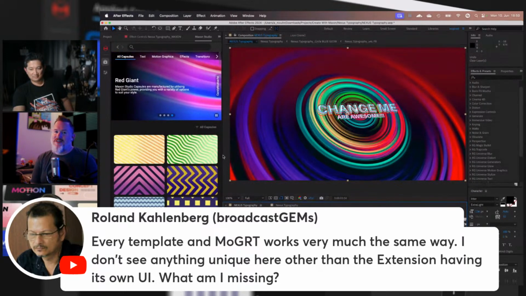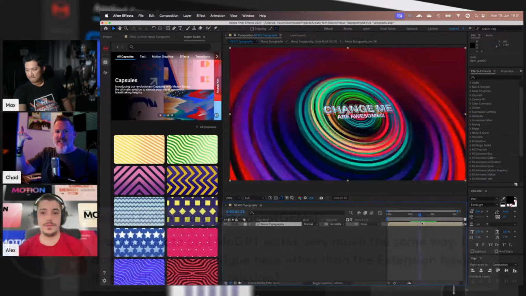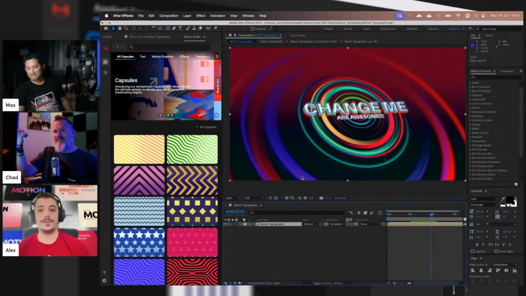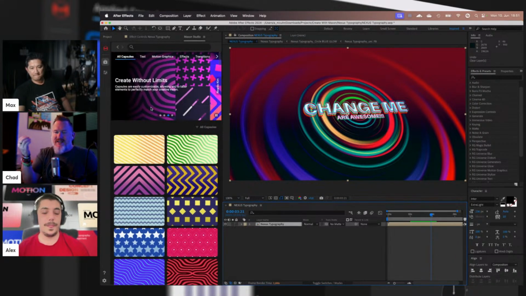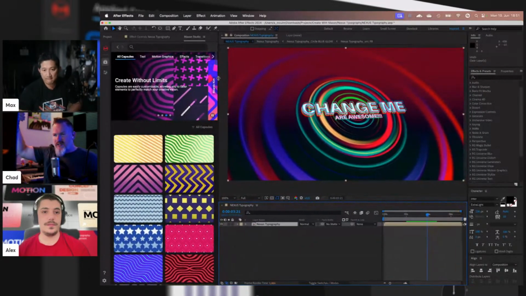And I think that there's a lot. I think you should go watch the tutorial, because I spent a lot of time going into detail about that. But first of all, templates can't be browsed. You can't just have a nice UI where you're checking out animated previews while they're in the cloud and seeing what's in 250-plus templates like there are in Maxon Studio. So that's a big difference. Also, Mogerts can be created in After Effects, and they can be used like this in Premiere, but they don't benefit you when you're actually in After Effects. You can't use Mogerts inside of After Effects. They're meant to be transported to Premiere and not for your work in After Effects.